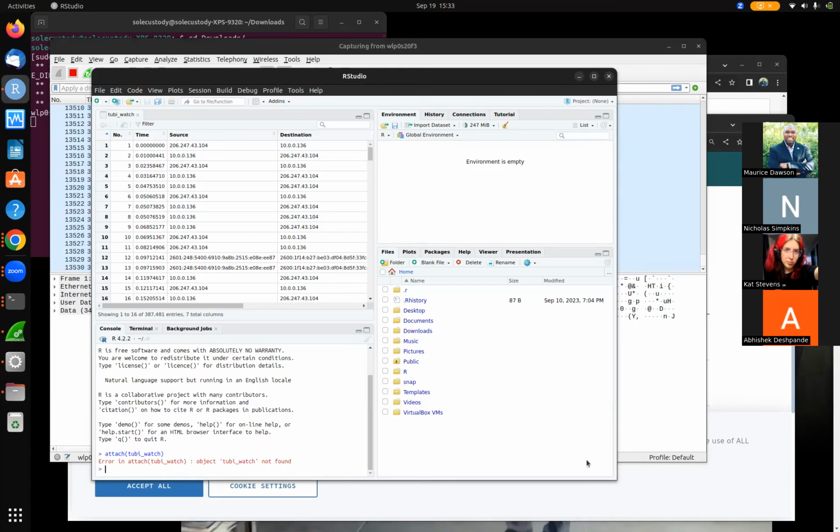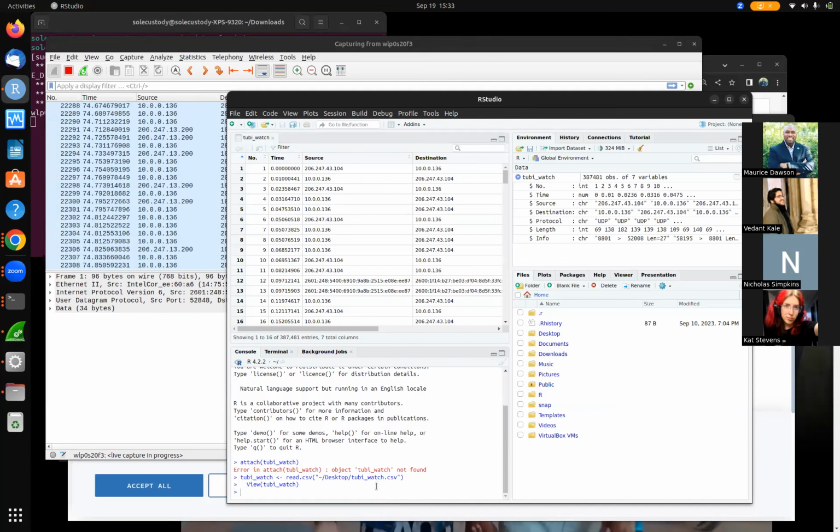So you attach the data set. Well, okay, first you import the data set. Do I still have it here? Okay, interesting. Open, import. Data sets here. Attach data set.